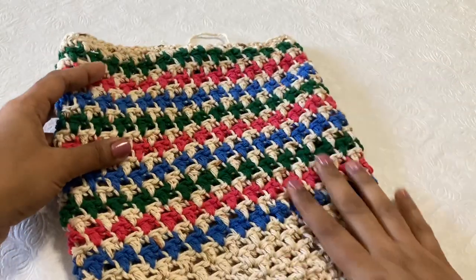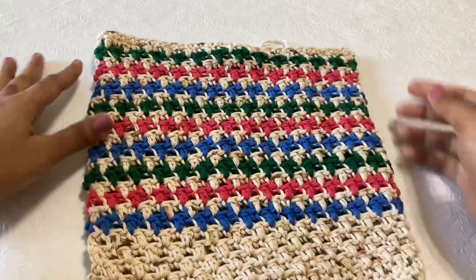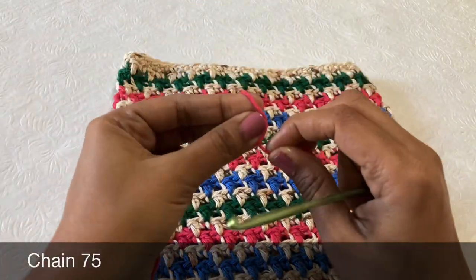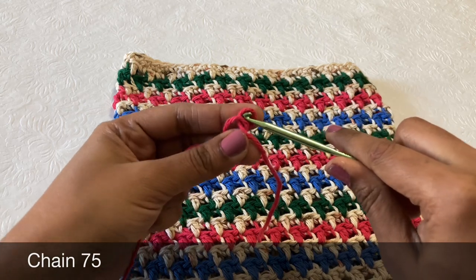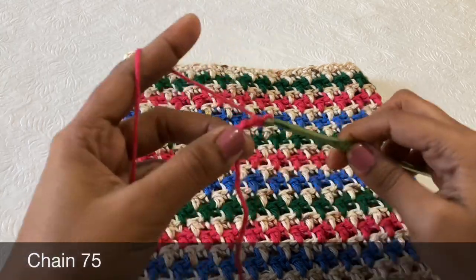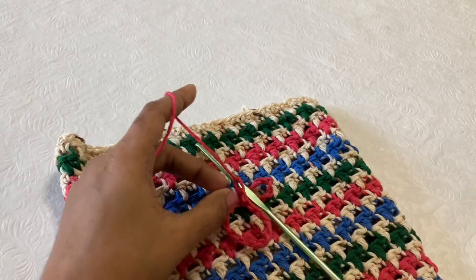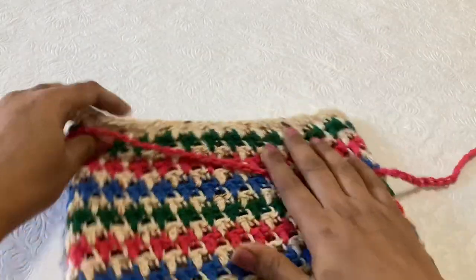Now we need to make a string to join in the bag. Okay, so you can see the design it looks like. So we can make a string. Now for that I'm going to make a slip knot. Make a chain 75. Just make 75 chains like this. So I have completed 75 chains. Now just leave some yarn and cut it out so that we can join the bead at the end.